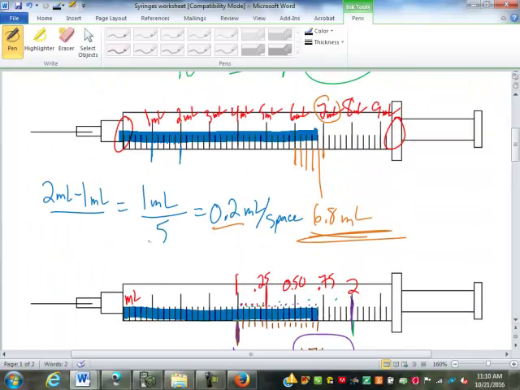So now a question for you. This one here is labeled 1 and 2 like this. This one has 1 and 2 here. Obviously, these syringes are not drawn to scale. The difference between them is one is going to be wider than the other, fatter than the other. One's going to be long, narrow, and skinny. The other one's going to be big around, larger diameter. Which one is going to have a larger diameter? A or B?